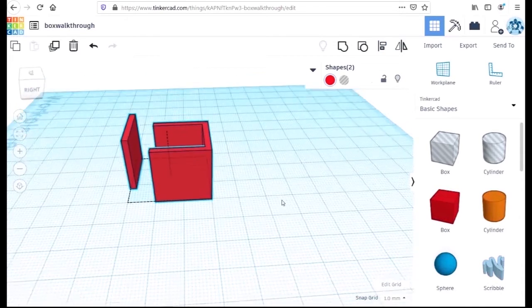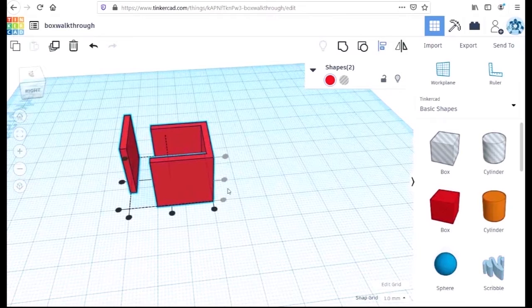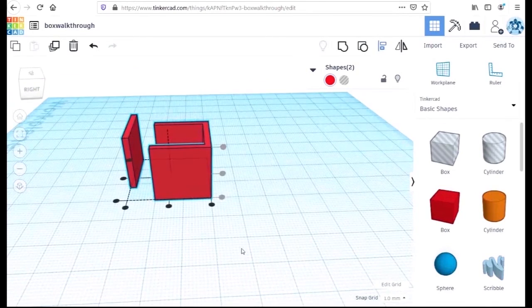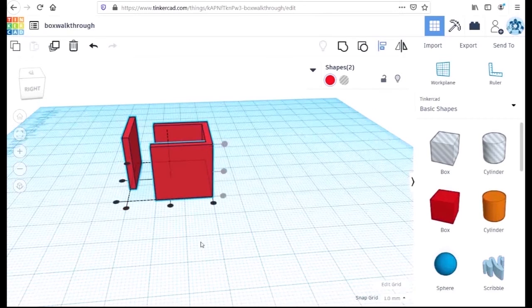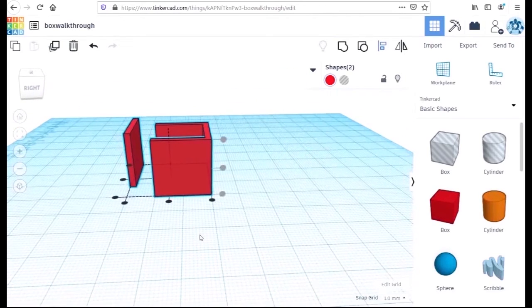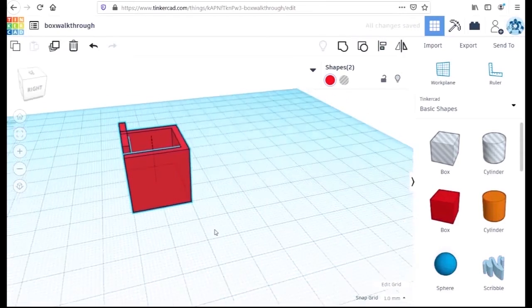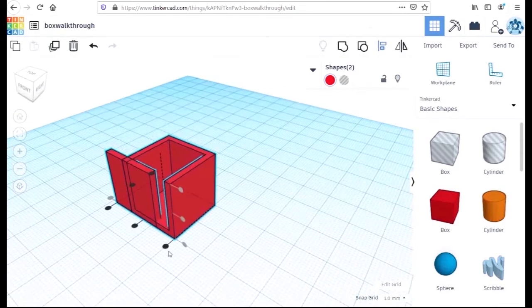When we do so, these grey dots will appear around our selected objects. For each axis there are 3 dots, one at each end and one in the centre. Holding the mouse pointer over a dot, you will see the ghost images as the objects align along that point. When you're satisfied, click on a dot and the objects will align along that face. You can do this for each axis.